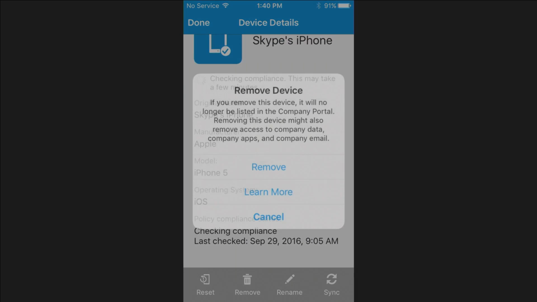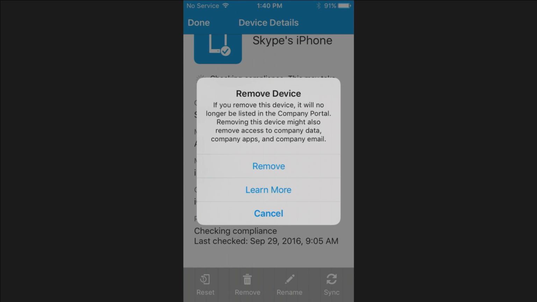I can remove this device, and as you can see, I get a warning that if you remove this device, it will not be listed in the company portal, and it will wipe all my company data. So essentially you're able to do a remote wipe of your company data, if it's Skype for Business data or another application. If it's not managed anymore, you're looking to delete all that information.